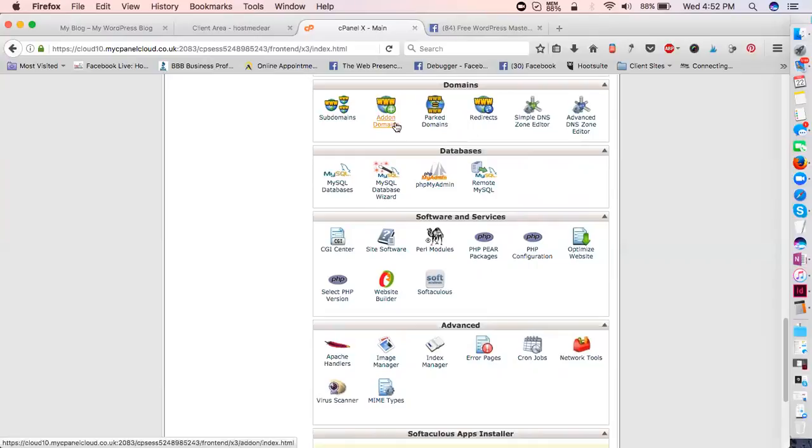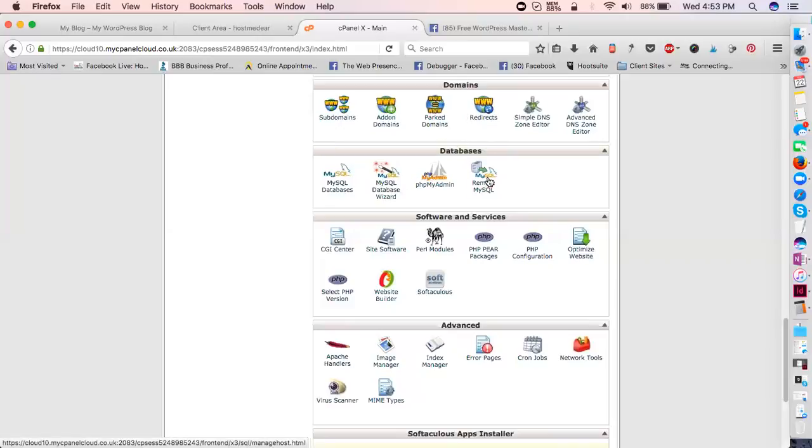Add-on domains, that's where you add on new domains that you've purchased. So say you purchased Web Presence Boss Academy, and instead of using a subdomain, you can install WordPress on that this way by going to add-on domains, add it in there after you purchased it, and then install WordPress after that. You probably won't play too much with parked domains, redirects, or anything like that until you get into more advanced things like setting up landing pages and sales pages on their own primary domains. Then you might play with that a little more.